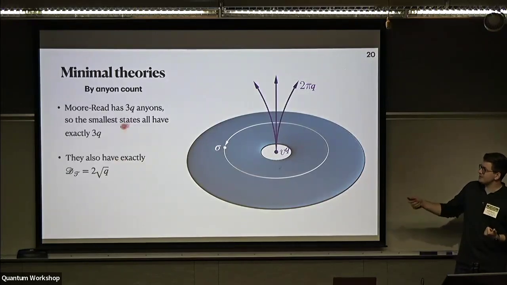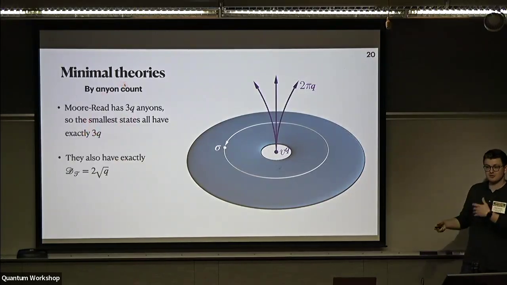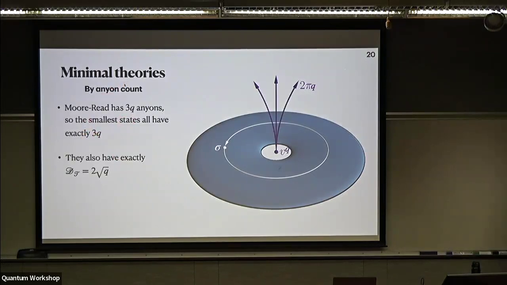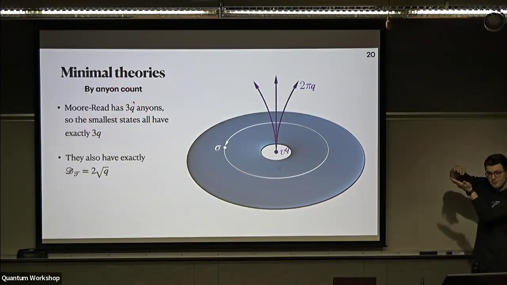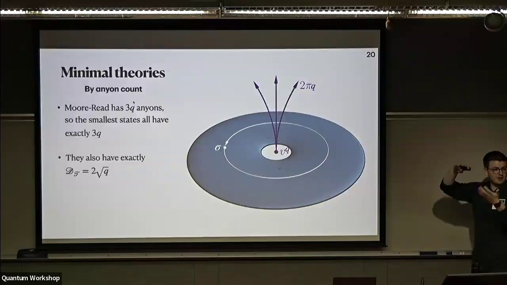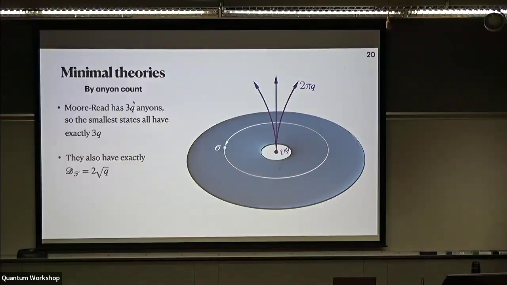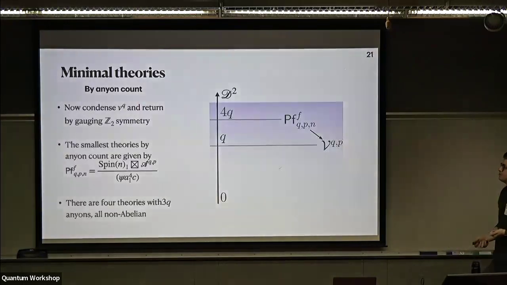And if we look at a generalization, sorry, it shouldn't say Moore-Read, it should say generalization of Moore-Read, because Moore-Read itself will have 6 anyons, because it's at Q equals 2, 1/2 or 5/2. But this is the generalization for higher fractions, has 3Q anyons. So we've smashed our lower bound into our upper bound. We know that our smallest number of anyons is exactly 3 times Q. And that will be true for quantum dimension.